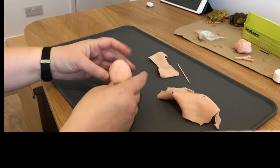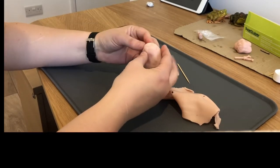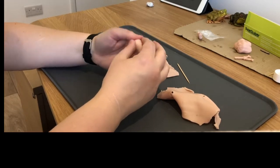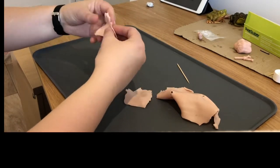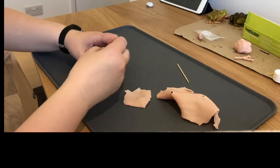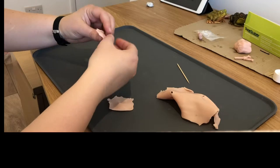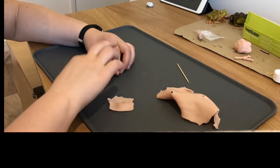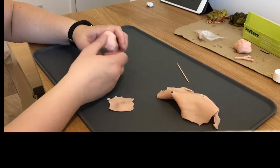Yeah, and then just really working with the shape until it starts to take the form of something believable. So I just added, they look like little bits of ham, I think, sometimes. I just add in small sheets of flat clay and place them one over the other until I've got the rough height and shape of the head that I want, and then blend it all in using the cocktail stick to release any air bubbles.